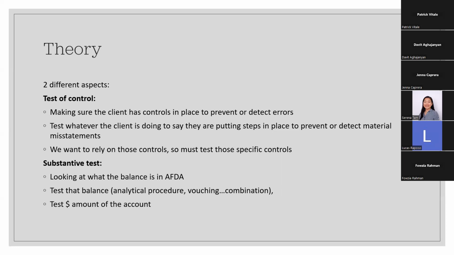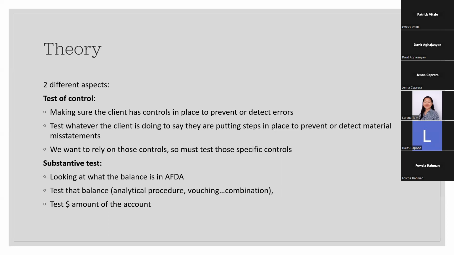Right, so we're just looking here at the controls, testing them. Is the system designed effectively, and is it operating effectively? Is there anything to prevent or detect any errors? We want to test this because it'll save us a lot of time doing the substantive testing if we assess that the control risk is low.